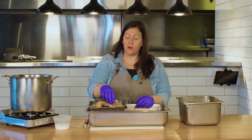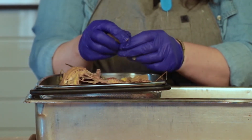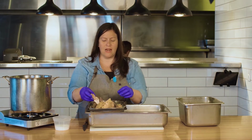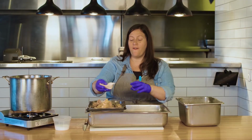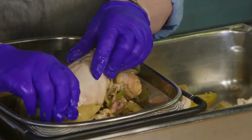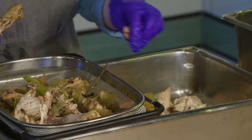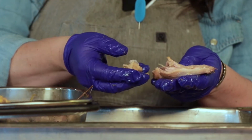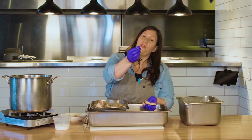All right, so what we're gonna start doing is we're just gonna pick through. So you're gonna have to pick the vegetables, like your breast here. Woo, it's hot. See, it's still really juicy and moist. It's still gonna fall apart more as you cook it, so don't start shredding it into little tiny pieces. So we're gonna pick, got a nice leg here. Slide all that meat off of there. On the leg, watch out because there's a little tendony bone piece, and then you've always got this little feather bone in there too.